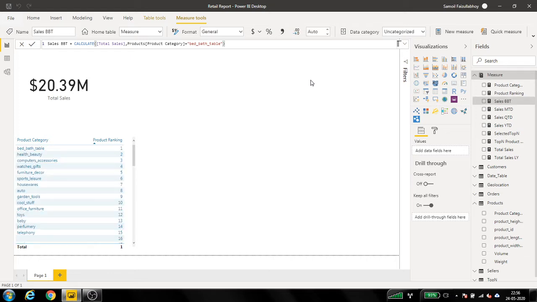Very simple measure. All I'm saying is calculate the total sales where the product category is equal to bed, bath, table.